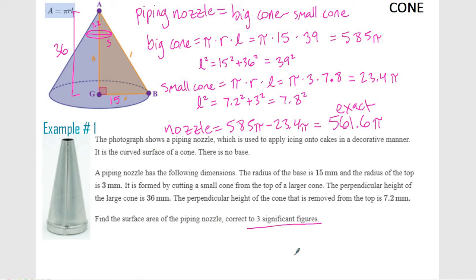So go ahead and plug that into your calculator, and you should get the surface area is 1764.318... Okay, well, it said to 3 significant figures, so that's the one we round to. So our surface area is 1760. Yeah, so 1760 centimeters squared. That's what they wanted. Okay, so make sure you do your rounding correctly.